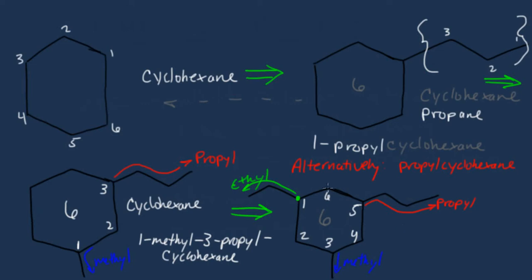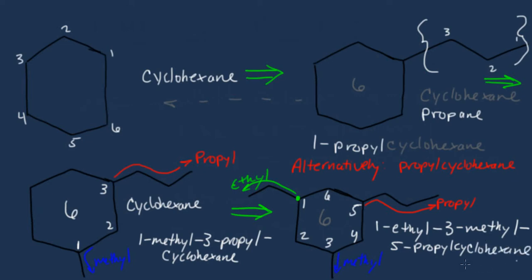So let's go ahead and name this now. So again, following alphabetical order, we have 1-ethyl, then we have our 3-methyl, put our hyphen right there, and then underneath it 5-propyl, that's not how you spell it, cyclohexane. And I've just about run out of page. So this is the correct way to name this particular problem. So let's go on to another set of problems.